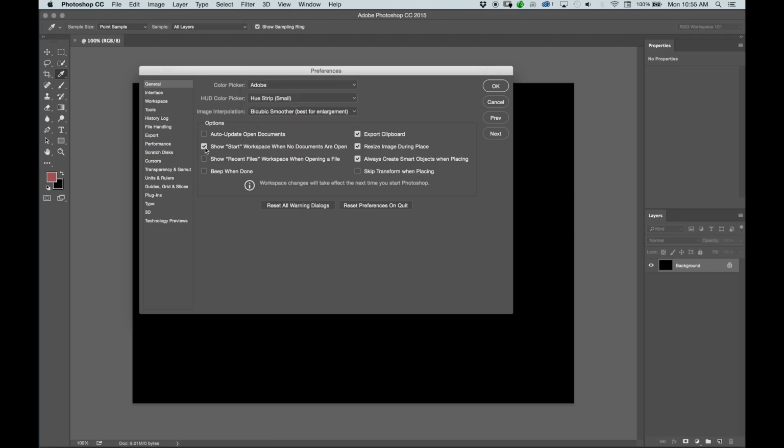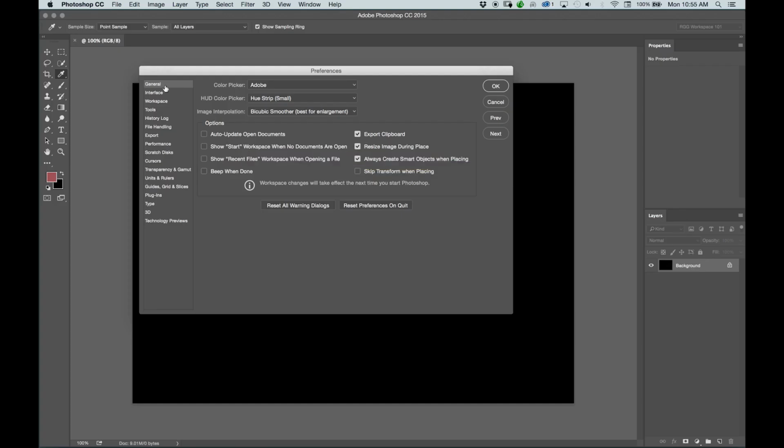The other thing that I turn off by default is right here where it says Show Start Workspace when no documents are open. This is that screen that you saw initially where it allows you to open up new documents or open up existing files on your computer. So we'll turn that off by default for now so that anytime we open up something new, it'll look identical to any version of Photoshop that you might have. And that's pretty much it for this screen, at least for what we're doing.